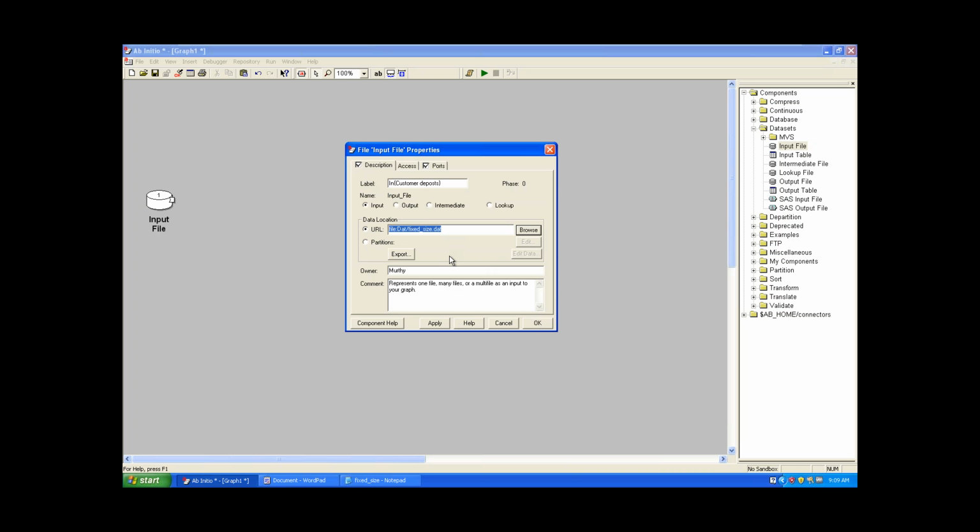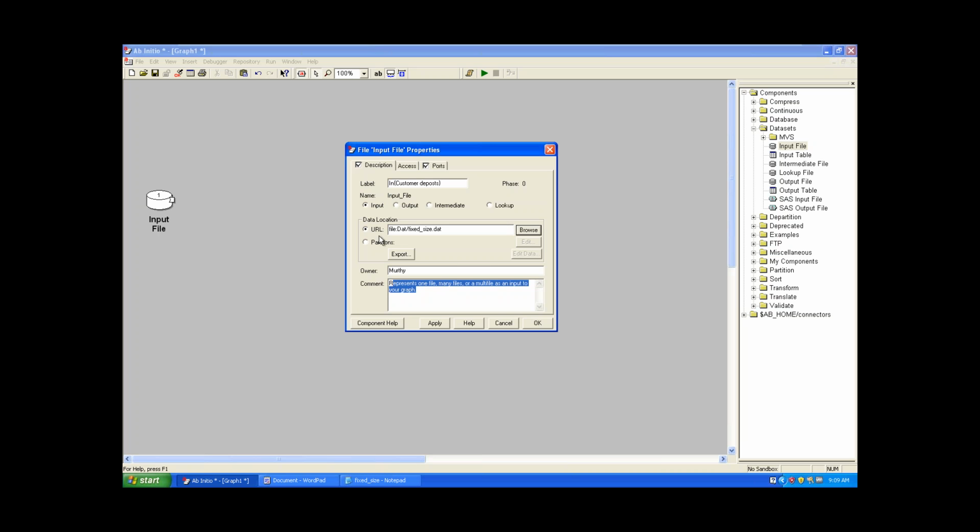Not an issue. Now coming to owner here. The owner is my host name; I don't need this. Coming to comment, the comment generally contains the purpose of the component by default. If you want, you can change the comment. You can give a comment like this: this file is getting the feed from the North America branch. You can give some kind of description here if you want.